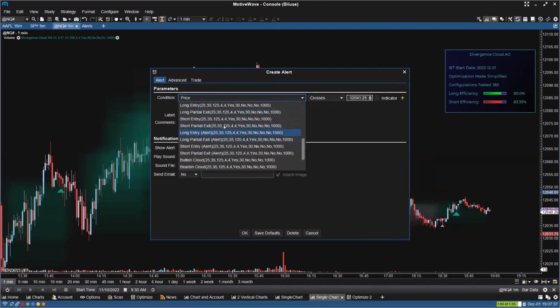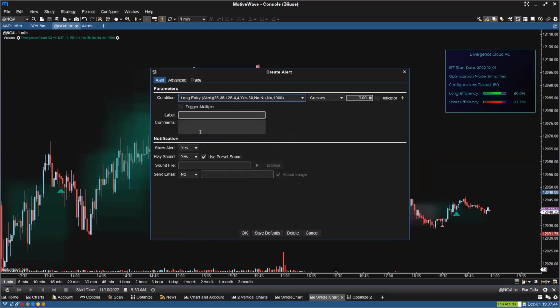So for this particular indicator, you go to long entry, make sure it says alert next to it, and we'll select it. Okay, that's the first thing. The next thing is going to be the same for every single alert. So we do this once, and you understand how it works for all the other ones. First we select our alert signal, so long entry, which has alert in parentheses. Okay, it's selected. And then here you will choose cross above. Don't question it, it's just how it's built. It is what you need to do. Just take my word for it. So you choose cross above.